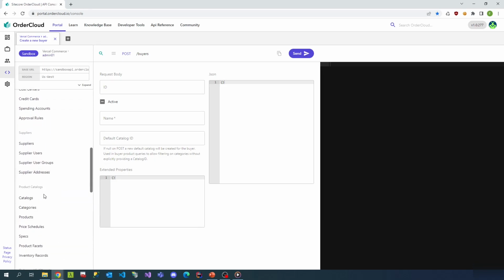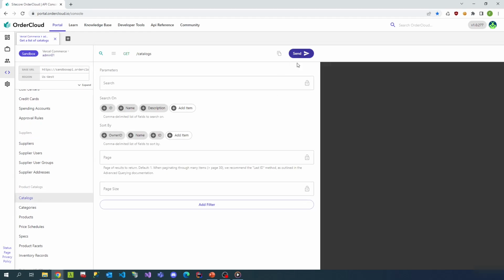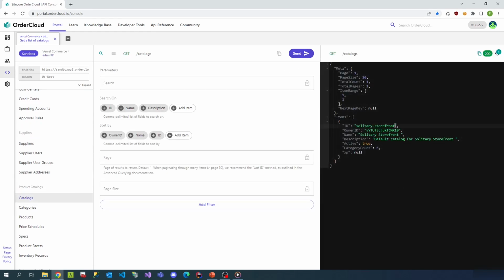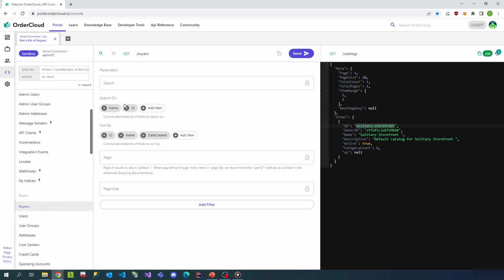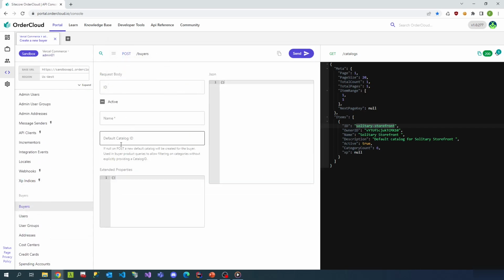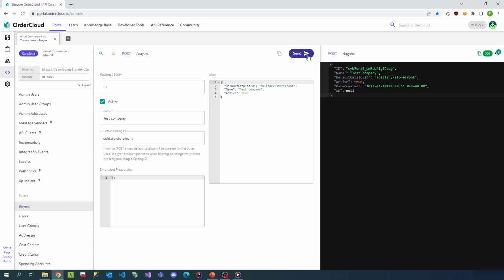So let me get that ID from the catalog, and it's here. I take this ID, go back up to buyers, create a new buyer, put in this one, and the name should be just test company, and it needs to be active, so we hit send.